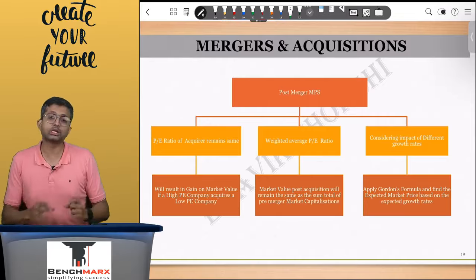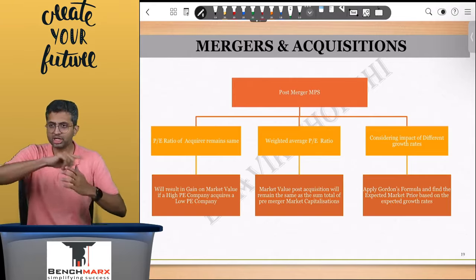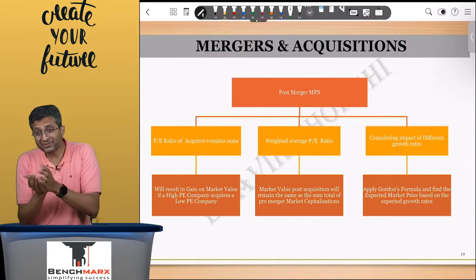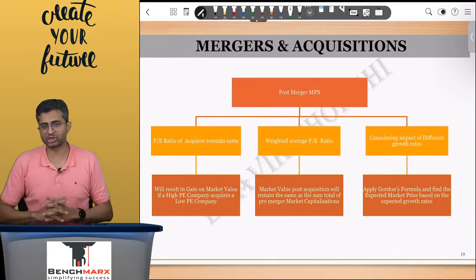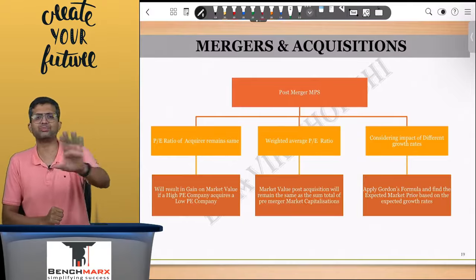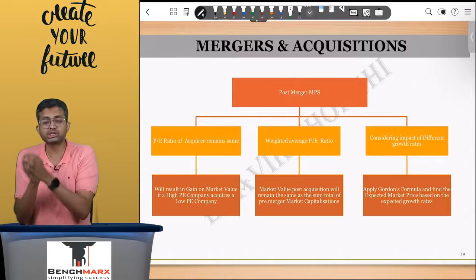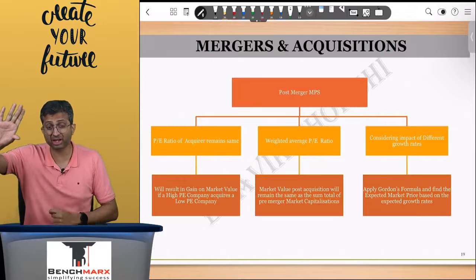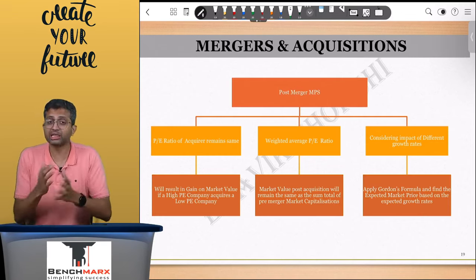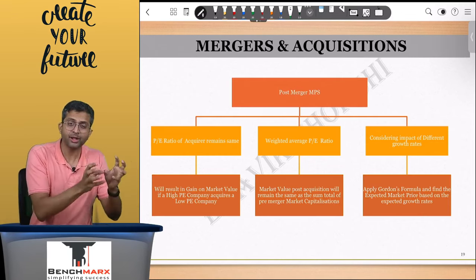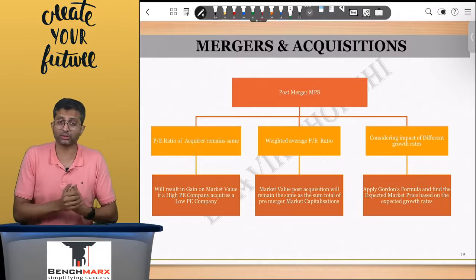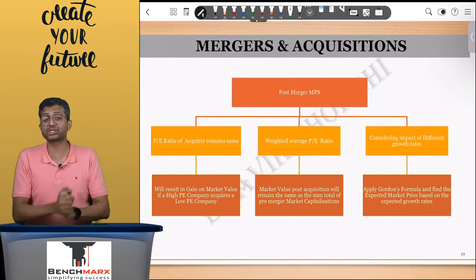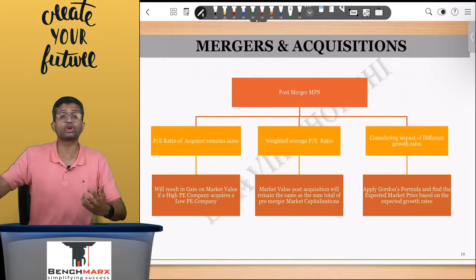The best way typically is Gordon's formula, for which you need the dividend divided by the required rate of return minus the growth. So if the growth is given both pre and post the merger, then we should avoid using the post-merger EPS into post-merger PE calculation. In fact, in such cases, we will try to find the post-merger market price as the post-merger market cap divided by the post-merger number of shares. The post-merger market cap can be calculated by taking the price of the acquirer into the number of shares of the acquirer plus the price of the target into the number of shares of the target, and the price in such cases will be calculated based on the growth rates which are expected to prevail after the merger.